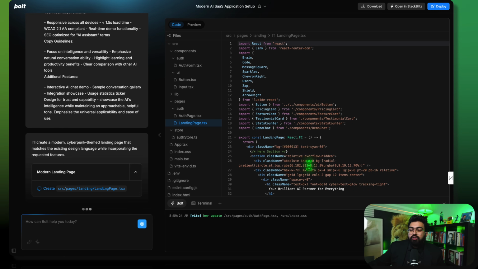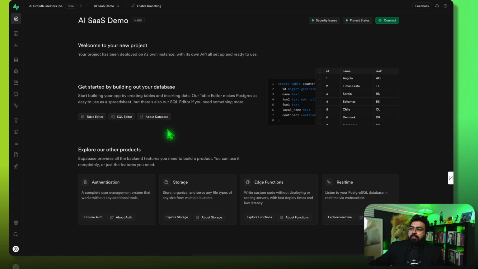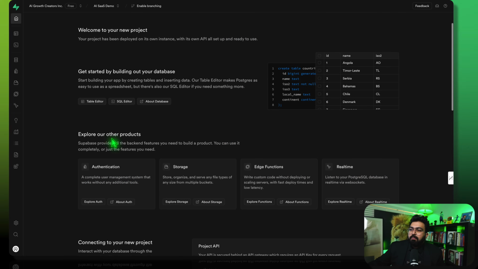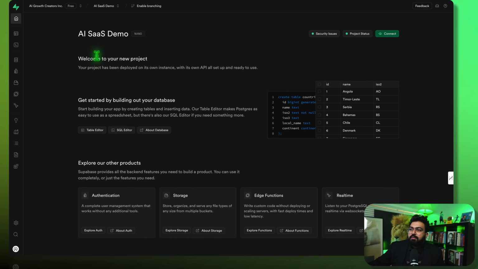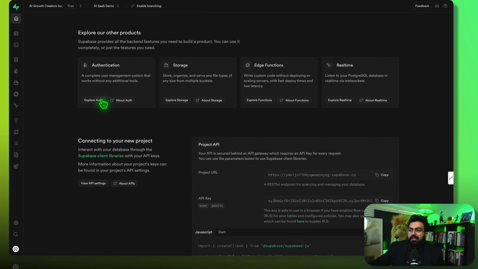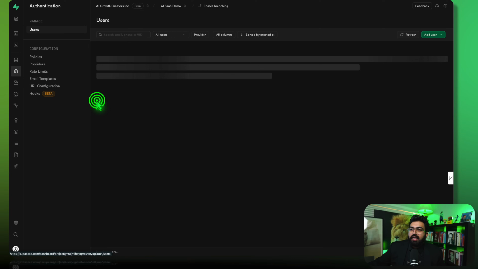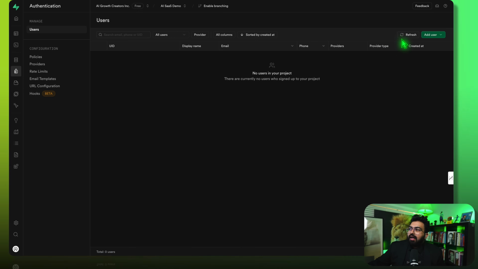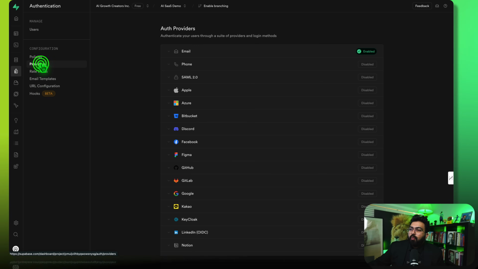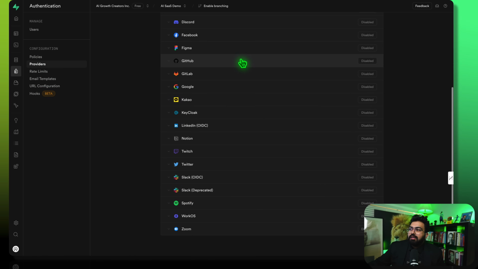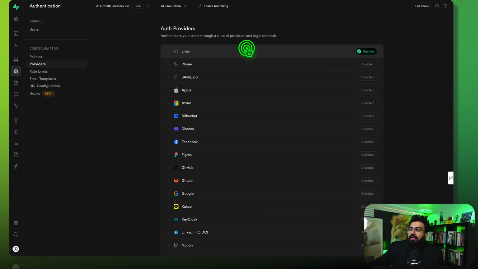In order to make authentication work, I will go to Supabase. This is the project that we created, right? In authentication, you need to click explore auth, and go to providers, and this is the email provider that has been enabled, right?